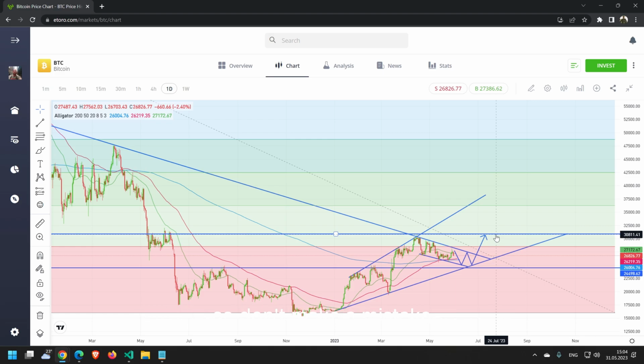So don't make a mistake. Don't try to find some new Pepe coin or whatever. Just stick to the major cryptocurrencies and you will be paid off in a couple of years for sure, because everybody knows that crypto is here. It's not going anywhere. It's just another asset, same as commodities or stocks or bonds or ETFs. So you just need to wait until crypto winter is over, and everybody who invested in crypto will be paid off.